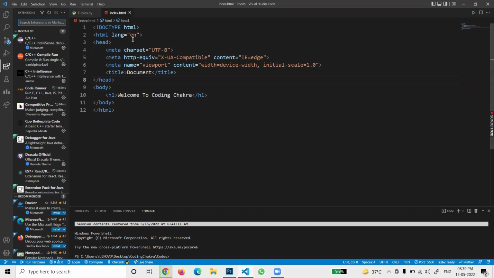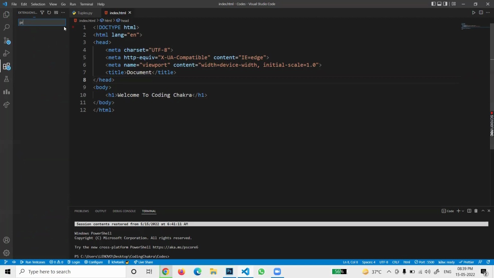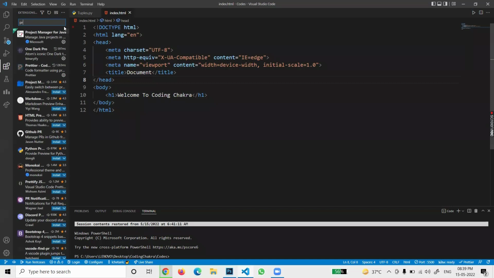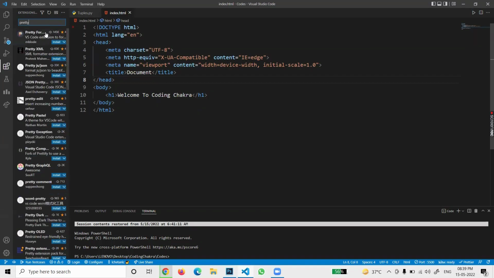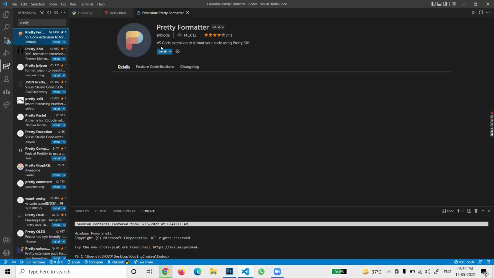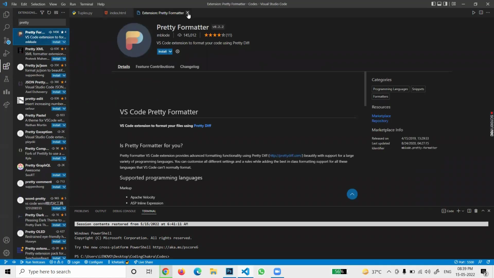Like here, you can make your HTML code prettier using the Prettier extension present in Visual Studio Code. This extension makes your format pretty.